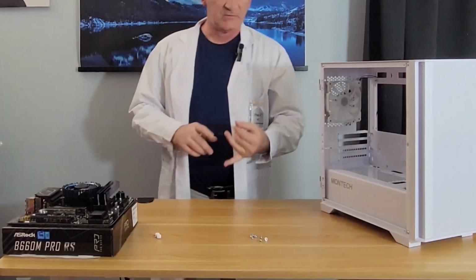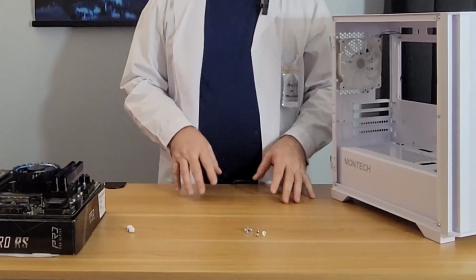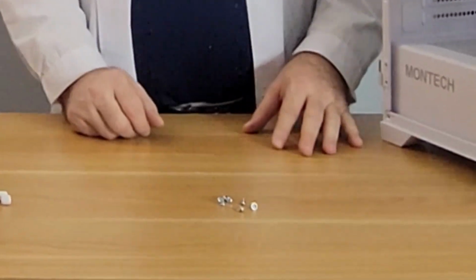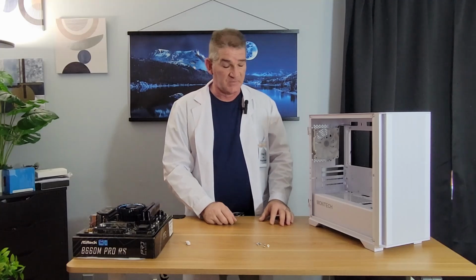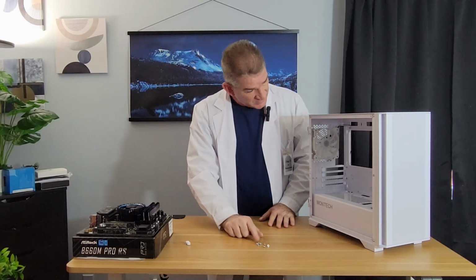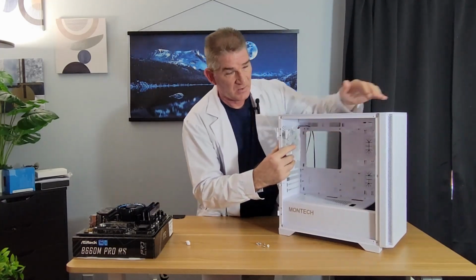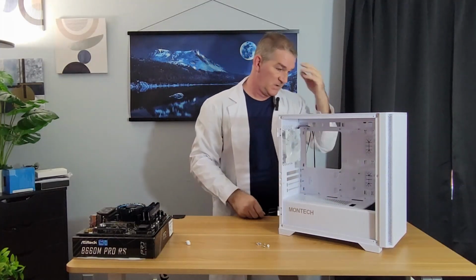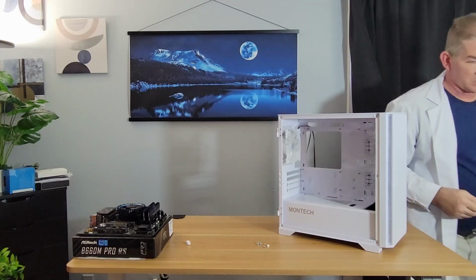Now in that bag, there's extra standoffs. There's long screws for screwing down fans. There's all kinds of stuff. But the important part is to get the screws that are going to fit into these standoffs. Right. Let me bring you in closer.